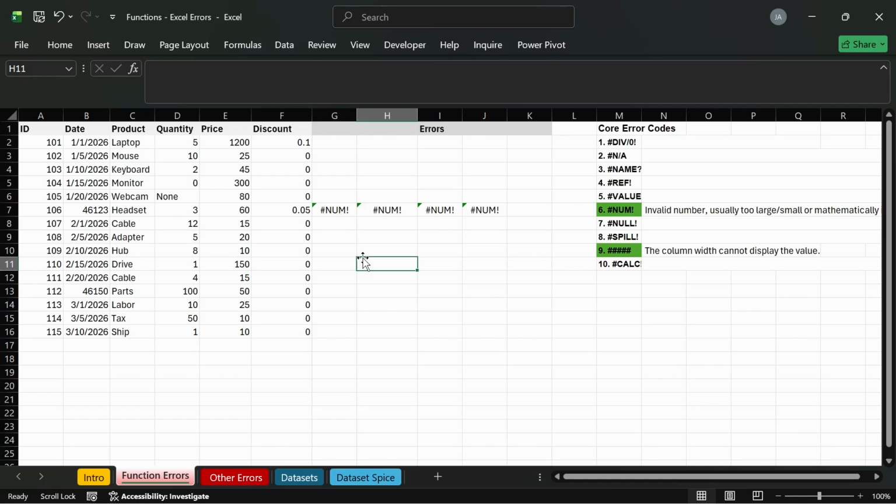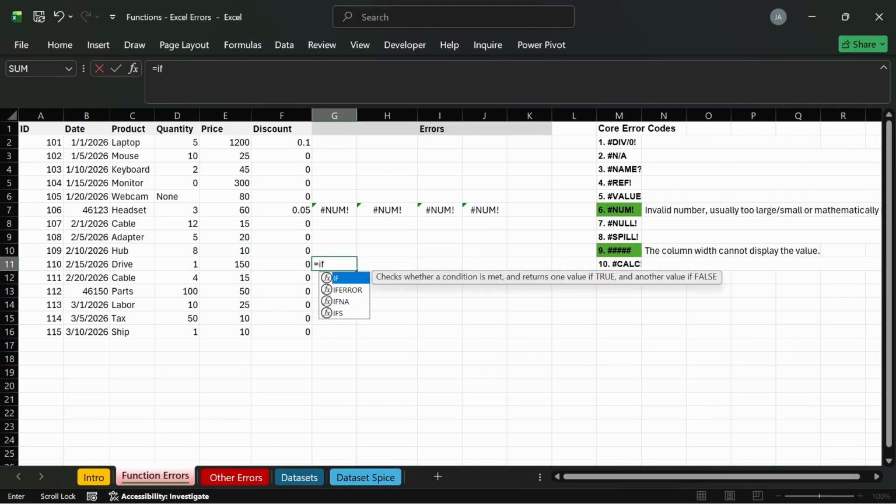Okay. Now we have an ultimate function that can help us do this very well. Whenever we want to perform operations that could result in a very large number or a very low number, we can always wrap our functions in IFERROR. IFERROR works with IFNA as well, and with lookup functions, because NA is also an error.